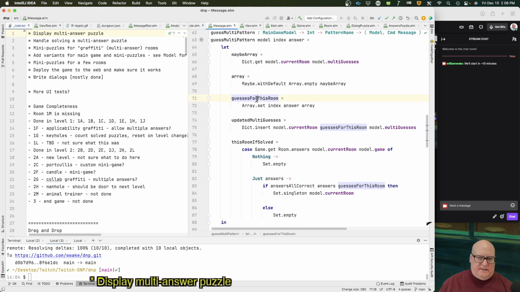Okay, I'm going to say updated guesses. All right, so if you get the array is nothing here. Okay, this is really the original guesses.